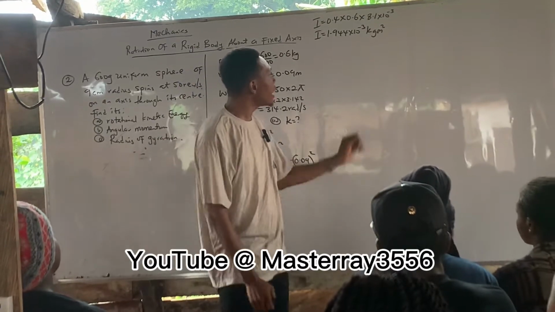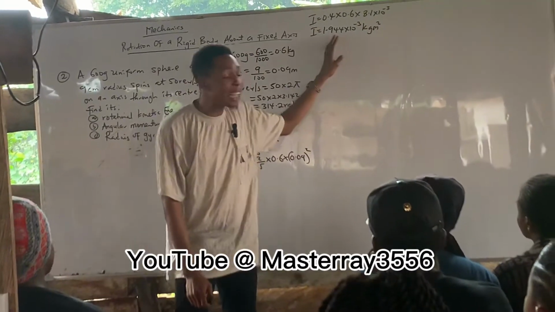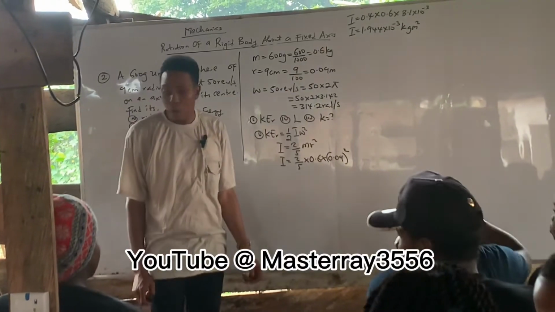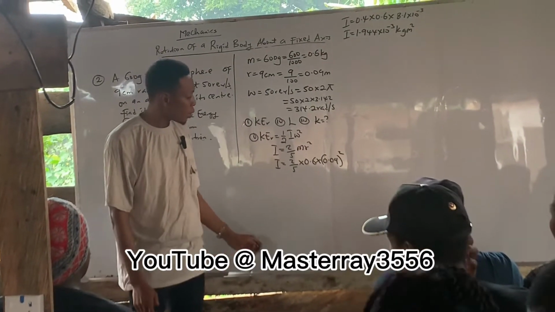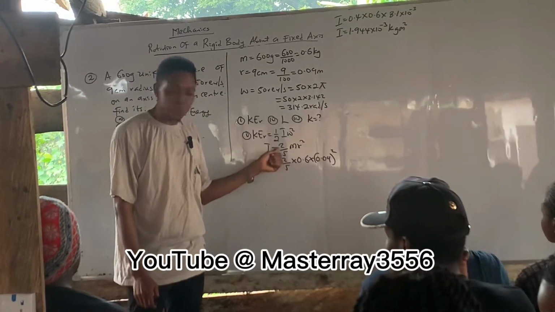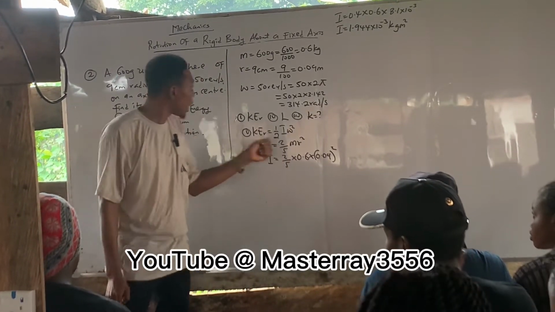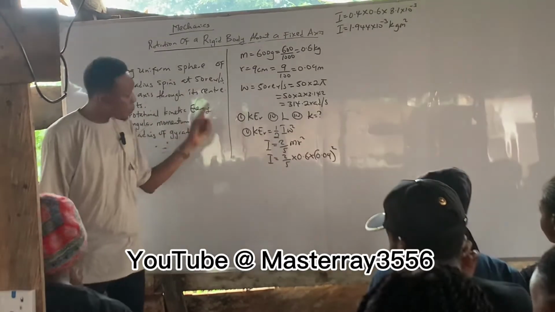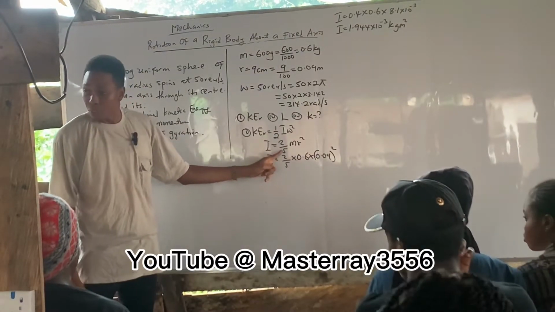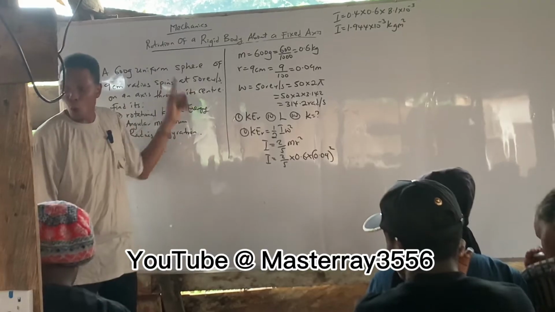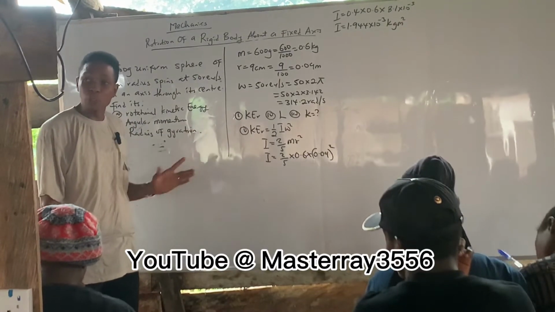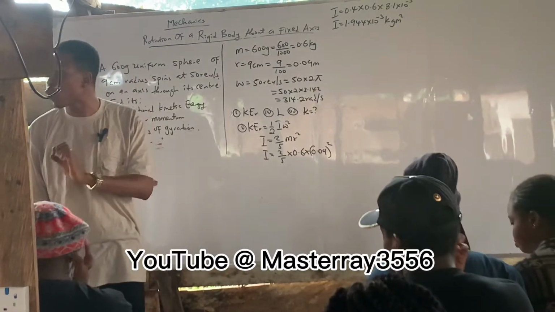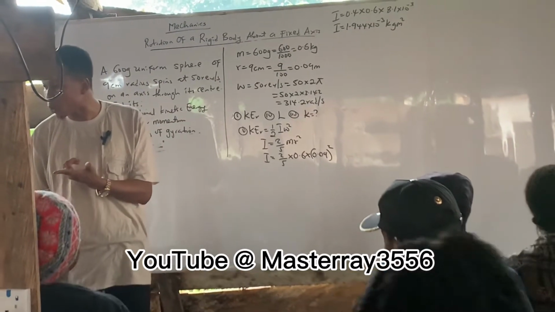All right. Now that we've gotten this, we can now substitute. That's the formula we use for moment of inertia through one end. If it's a uniform sphere through its center, we make use of 2 over 5. If it's a uniform sphere through one end, it becomes 1 over 2. If it's not a uniform sphere through its center or through one end, make use of m r squared. Are you following?